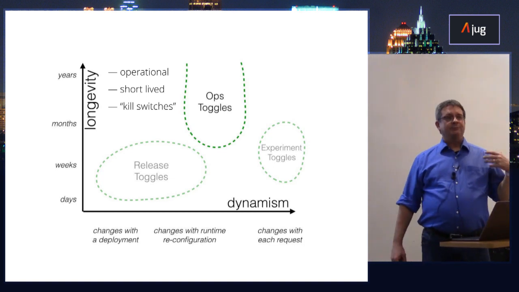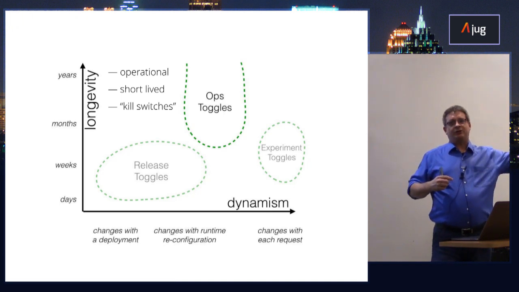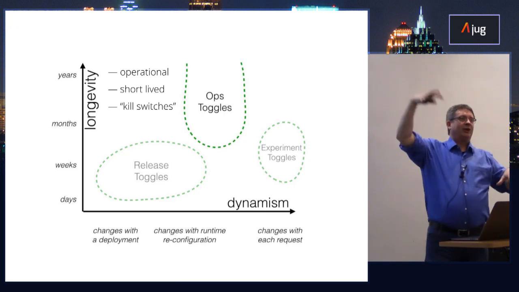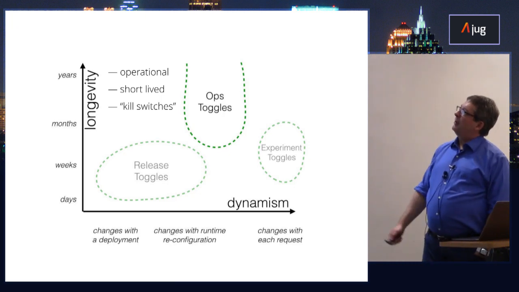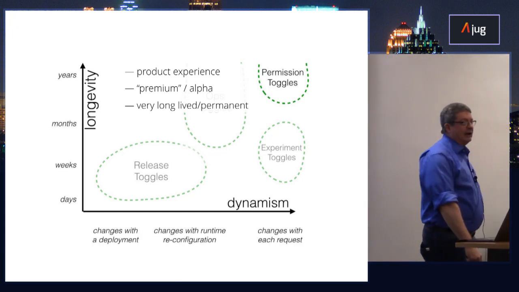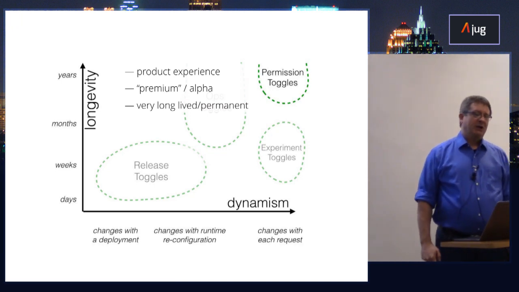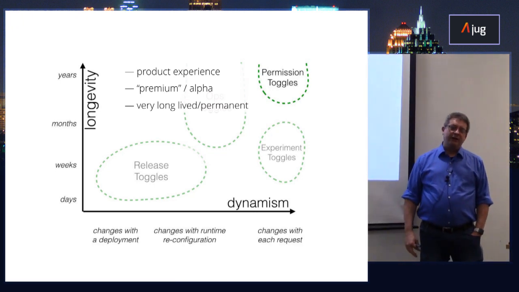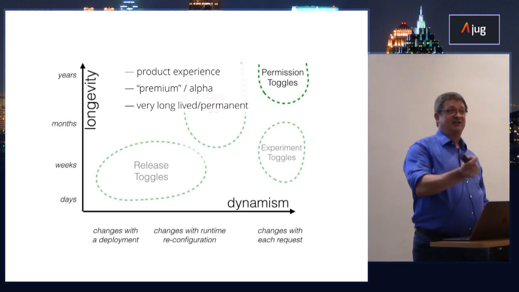And in fact, at Facebook, they have a taxonomy of feature toggles. They have operation feature toggles that developers never touch and don't care anything about, and they have developer feature toggles that operations never does anything with. So it is possible to have several different groups of them that work independently of one another, and they've certainly gone down that path. And the last of these are permission toggles. And these are things that allow you to create a product experience, a premium version or an alpha version of your product. These are basically permanent parts of your code base. So this is the idea of I'm going to give you a free version of my software, but if you'll send me 1995, I'll turn on some really slick stuff in it.